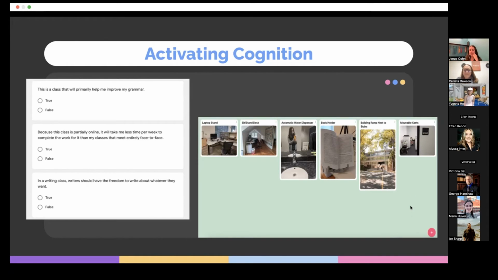And so it opened up, again, it got students thinking in modality in different ways. It activated some deeper thinking about what it means to provide accommodation outside of the lens of just pure disability, which is what we were discussing and thinking through. And it gave everyone a chance to, again, add that personal touch. So a little bit of activating affect, right? You got to see components of our daily lives. These pictures were a mix of my workplace and my home at the time. And it helps students cross-compare context and think about what are the ways that we all need and all benefit from accommodation in different ways.